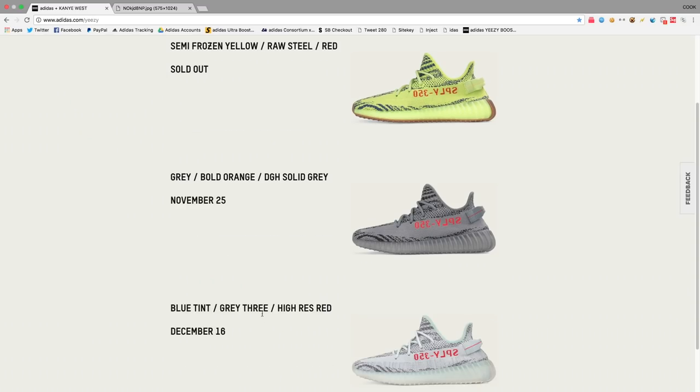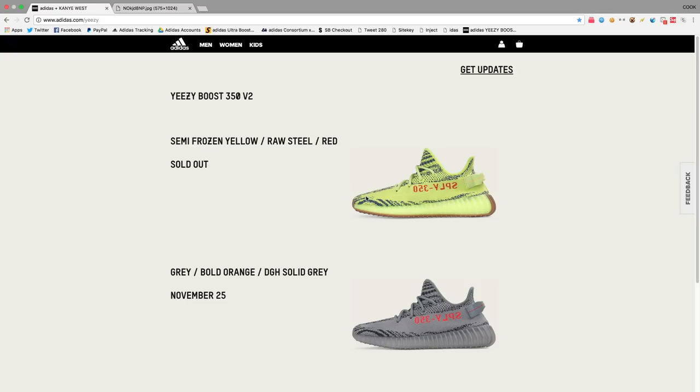As far as the Belugas go, these are going to be released in a lot more stock than the Yebras. The Yebras had 3,600 pairs on Adidas UK and about 1,600 on Adidas US, which is really bad because Adidas US sells out even quicker — there's about 10 times the amount of people on Adidas US as there is Adidas UK. Something good to note about these Belugas is that they will be releasing on foot sites, unlike the Yebras, as well as Consortium, Shopify sites, and all that stuff. They should be more of a general release, kind of like the Creams and the second release of the Zebras, so expect resale to be around $400–$500 depending on what size you get.